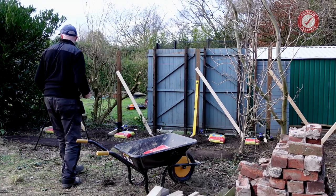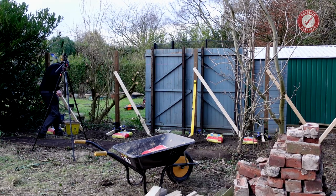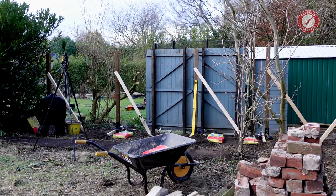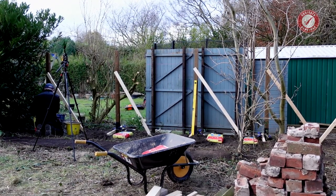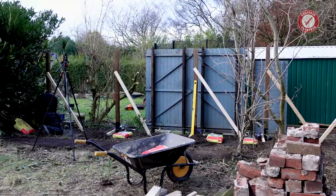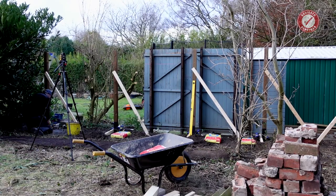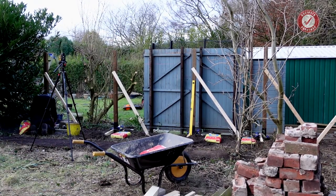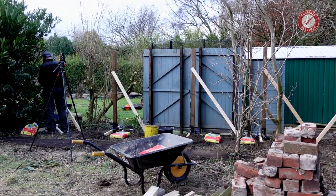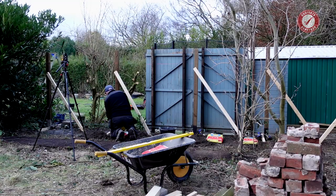So let's pour some postcrete. Now, obviously, I am going to end up getting concrete on my clamps, but they're easy to wash, so I'm not particularly bothered. Fill hole up to a third of the depth with clean water. Yeah, okay, whatever. Third of the depth. That looks about a third-ish. Double check our levels. Bob on. Third of a bucket. A third of a hole.